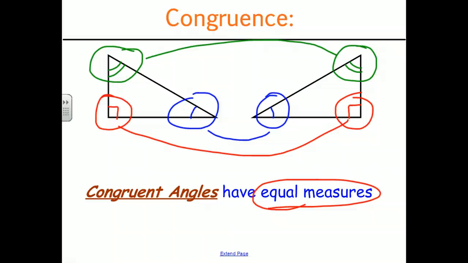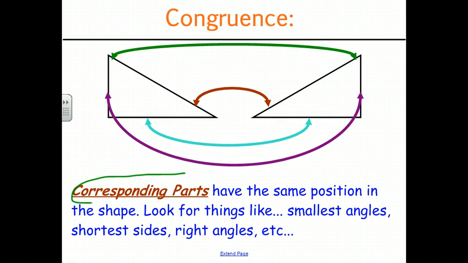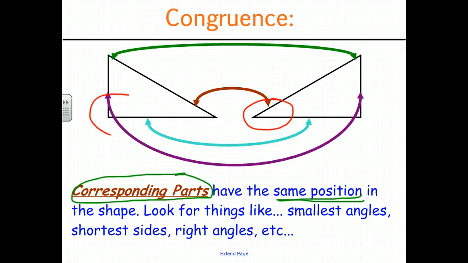Now we need to talk about one final concept before we can understand what congruence is, and that is the idea of what are called corresponding parts. In any shapes that are similar looking or potentially congruent, we have to talk about corresponding parts. That means that they have the same position in the shape. Now, it's very important that this same position in the shape is relative to everything else that happens in the shape. We can't say the same position is the same angle in the lower left-hand corner, because if we look at these two shapes that are above it, the lower left-hand corner is a small acute angle in the case of the right-hand shape, but a larger right angle in the case of the left-hand shape. And in this case, these are not corresponding parts. They are not corresponding angles.